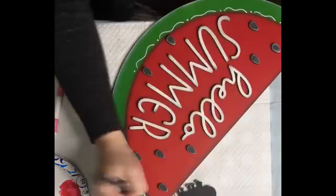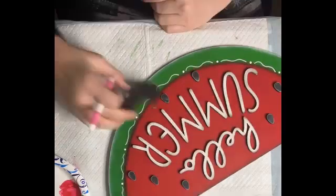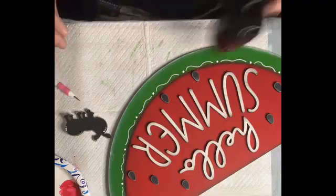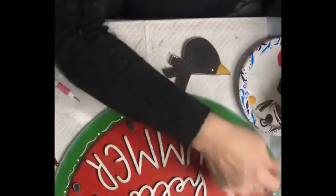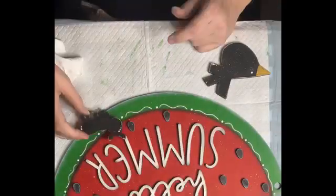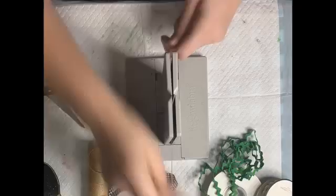Now I'm just taking a Posca paint pen. You can use paint and just doing some little squiggles and dots, and then I'm going back with my dotting tool and making my dot more even. And then I just put dots with my dotting tool on the bird for the eye and the tail, and then on the front and back of the ant. Now I'm just going to speckle with some white and black paint.